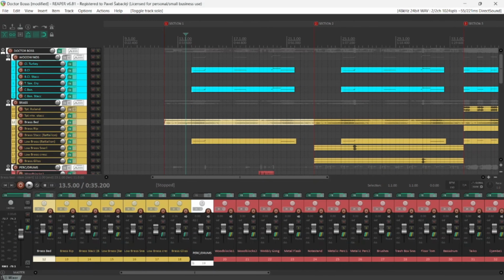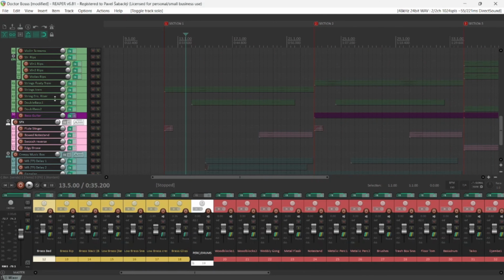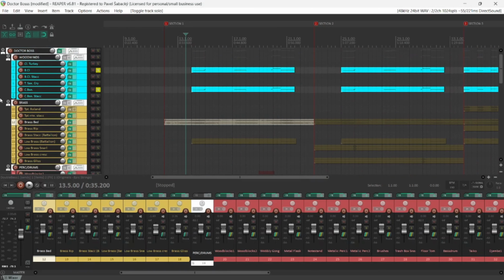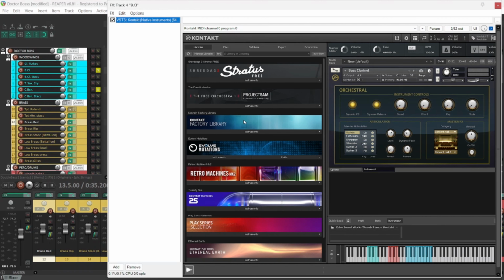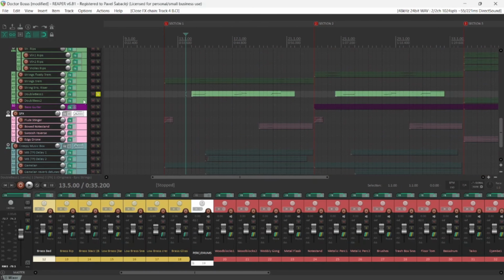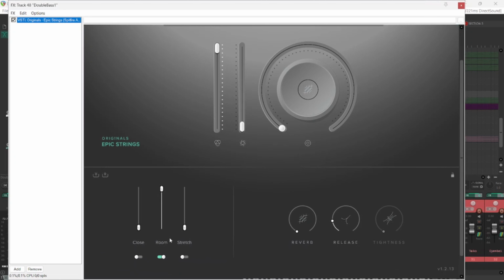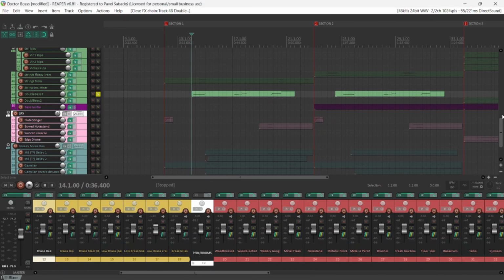Let's have a look at the low instruments now. We have the bass clarinet, the contrabassoon, and the double bass. The bass clarinet and the contrabassoon are both from the Kontakt factory library, the orchestral folder. Just a simple sustain articulation. I turned off the default reverb and I'm sending it to 7th Heaven reverb instead. And the double bass, if I remember correctly, is from Spitfire Audio Epic Strings. The patch I'm using is long concertino, and I have the room mics only. So it's more muffled, more distant, more mysterious.